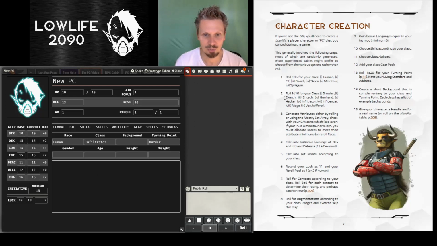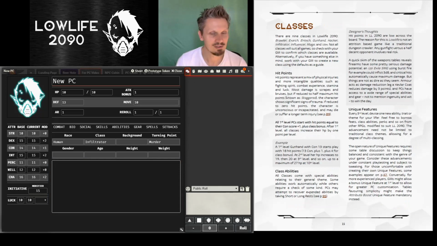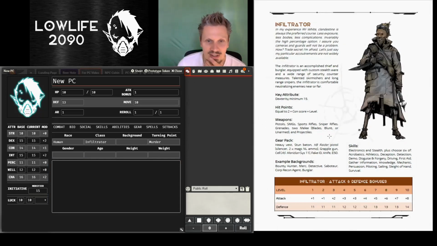All right. Now hit points. Classes, Infiltrator, here we go. So the Infiltrator gets hit points equal to 2 plus Con score plus level. His Con score is 14, 15, 16, 17. He's got 17 hit points, which is also quite good. It's pretty tough, this guy. Attack bonus will be 1. Let's just double check. Yep, attack bonus 1. Move 10 meters. That's the same for everybody. And we'll work these out in a minute.